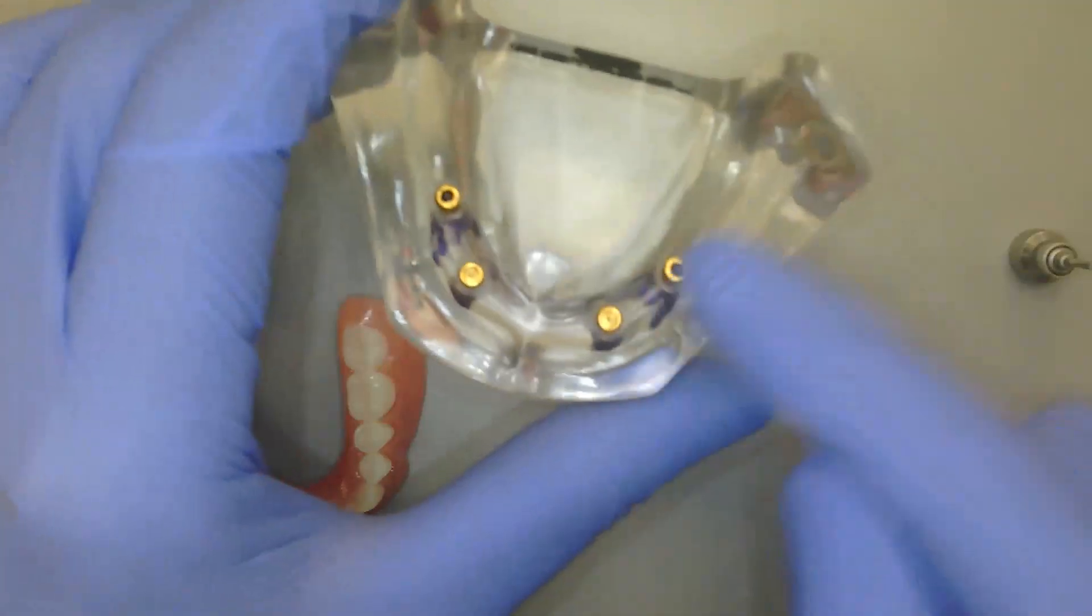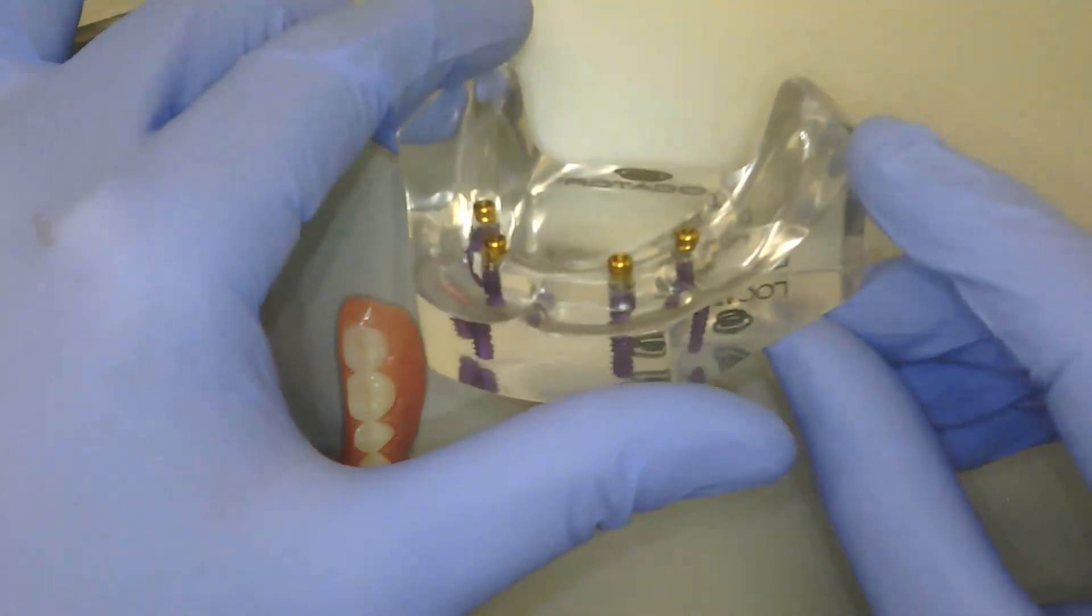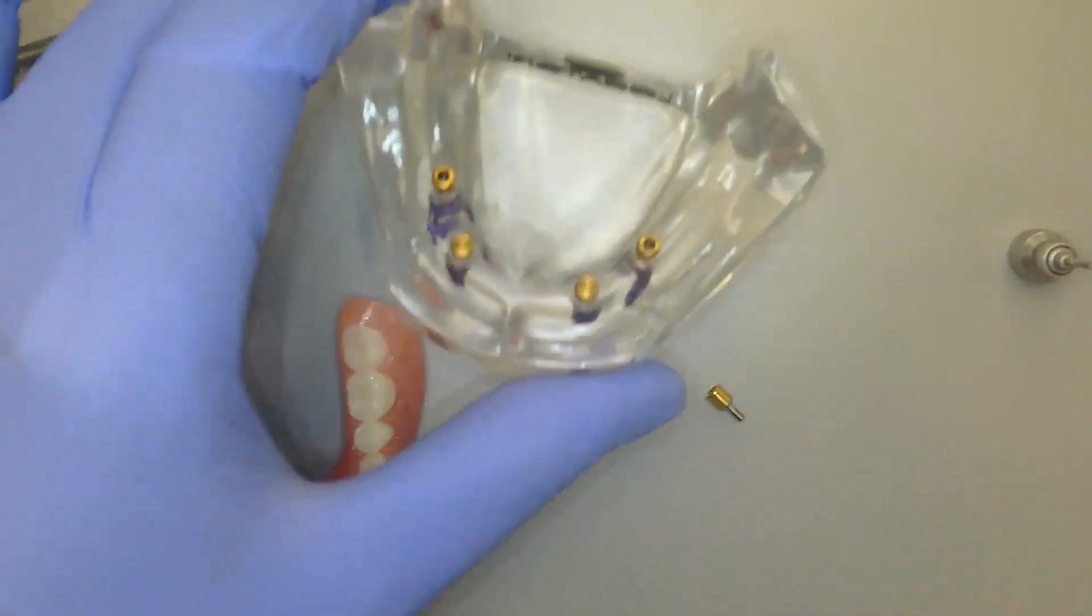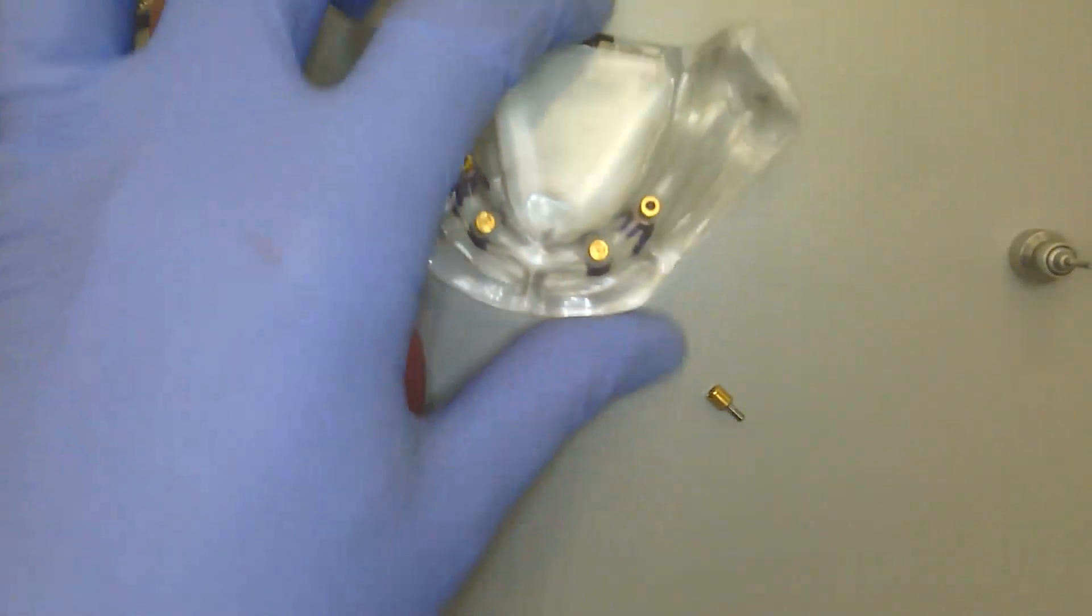By doing so, I also have multiple positions of where I can position that locator angled abutment depending upon your implant system. So typically a lot of implant systems will come with a hex position, meaning you would have six possible positions of where you can angle your locator angled versus your traditional locator only goes in one orientation.